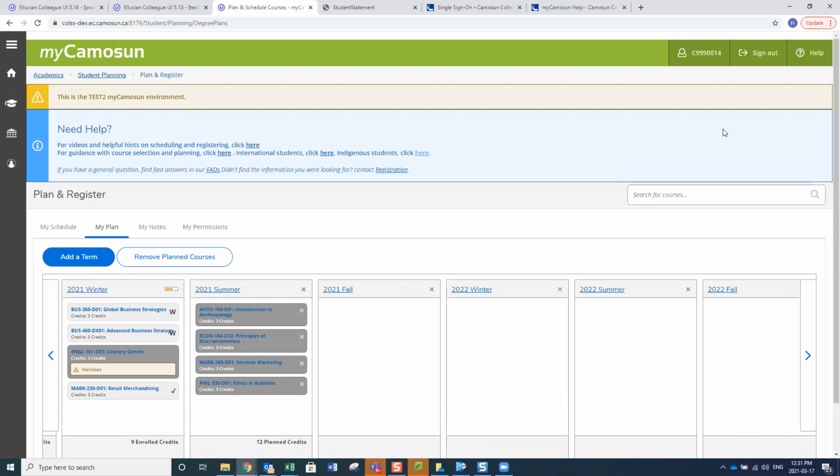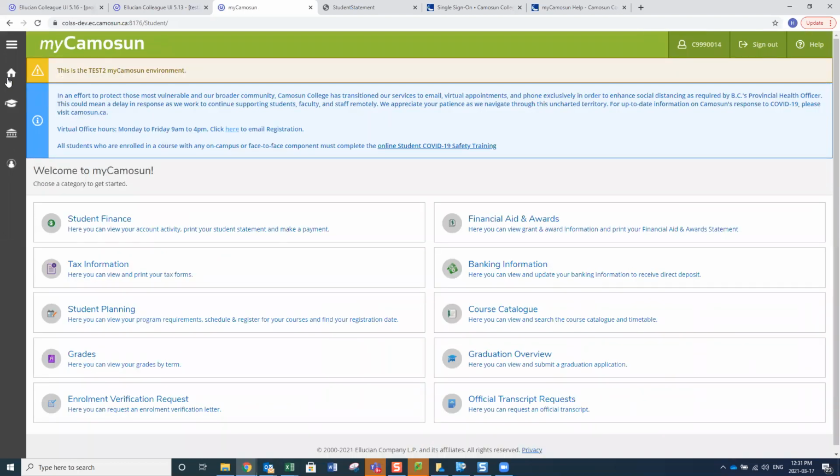Yeah, good question, Nicholas. Thank you for that one. So previously, before myCamosun, all of the evaluation of whether you had met program requirements was done manually, and all of the substitutions or exemptions on coursework was also done manually. And so there's been a massive effort to put all of those things into the system and codify them so that you wouldn't see this. So if you were granted an exemption or a substitution because of your high school coursework for that access program, it should have been codified, but perhaps has not yet been.